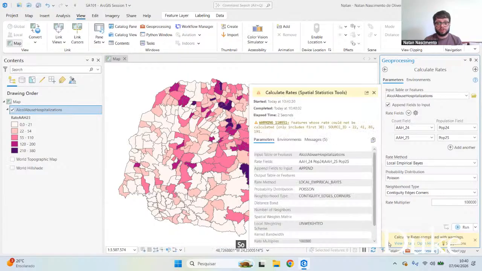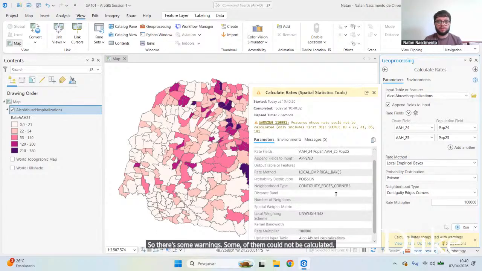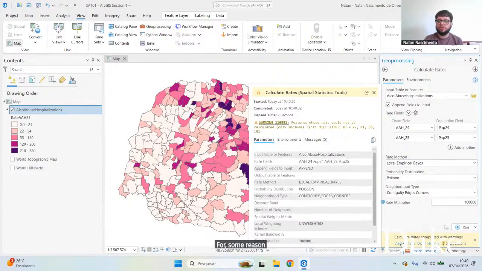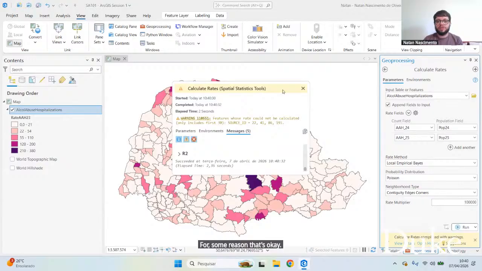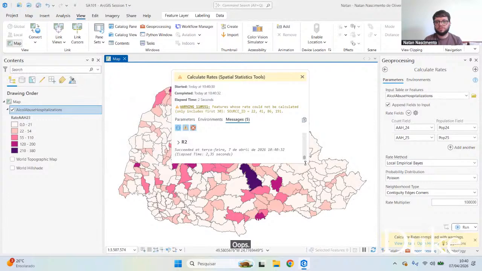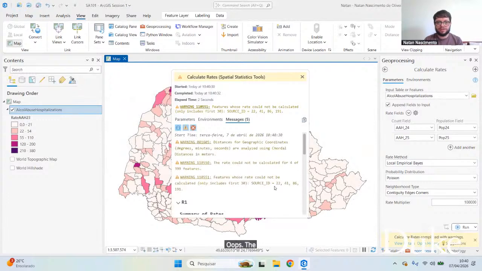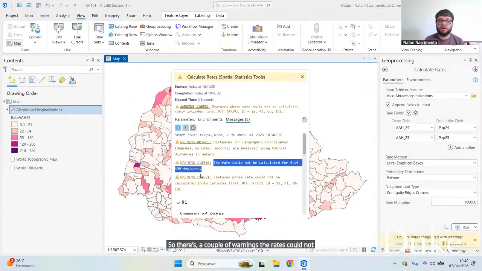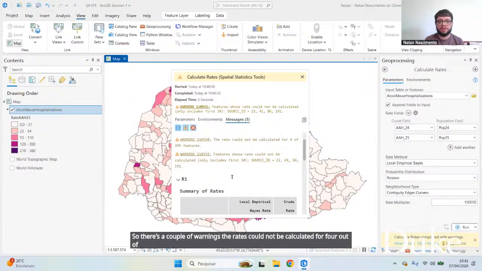So there's some warnings. Some of them could not be calculated for some reason. That's okay. We can see the details here. There's a couple of warnings. The rates could not be calculated for 4 out of the 399.